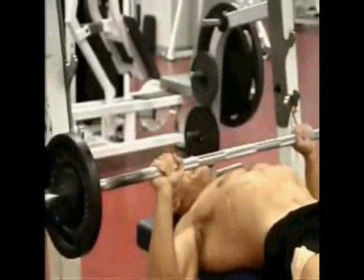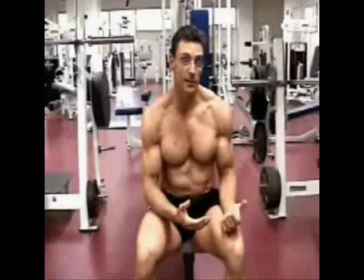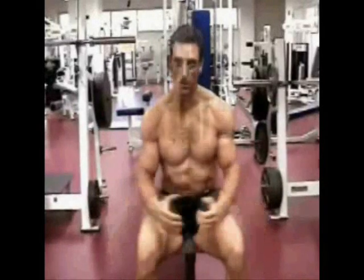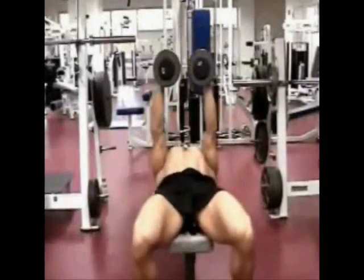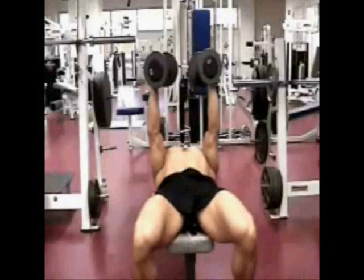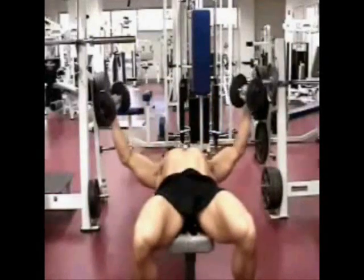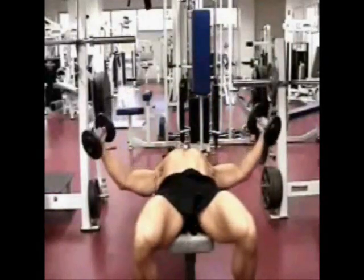Move down slow. Think of it like a cake — you put icing on it, you're not allowed to eat it, but you can put icing on it. And that's exactly what we're going to do here with the flies. My back is arched, the weights are together but not touching. I'm going to bend my elbows ever so slightly and come down very slowly.